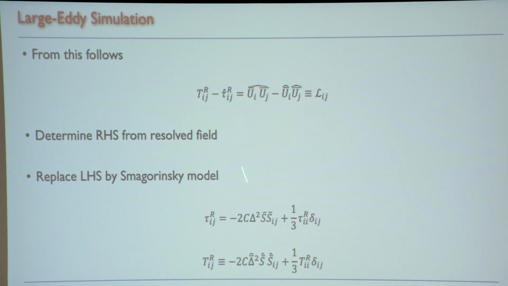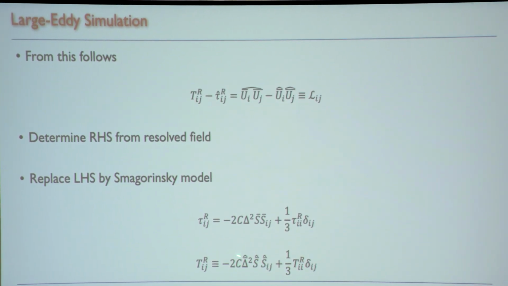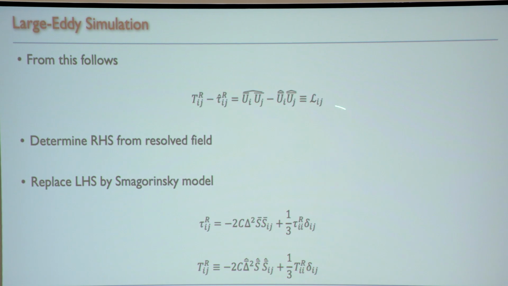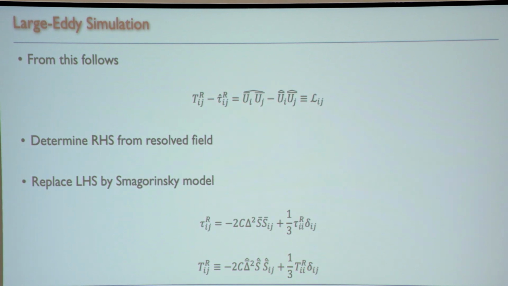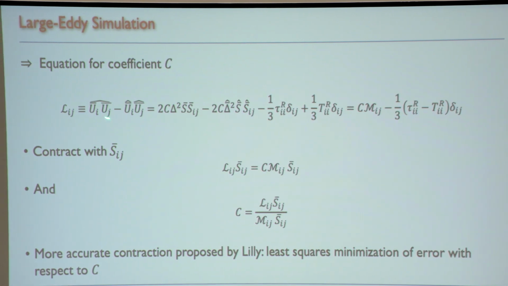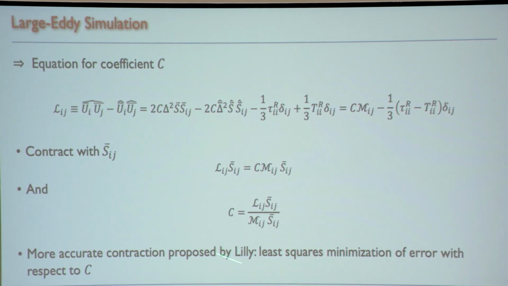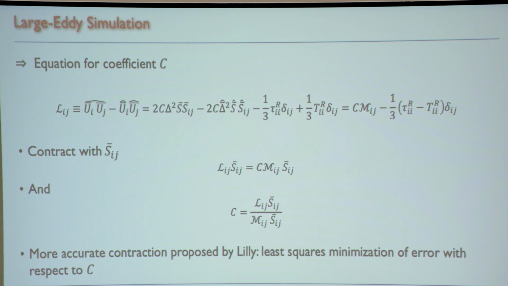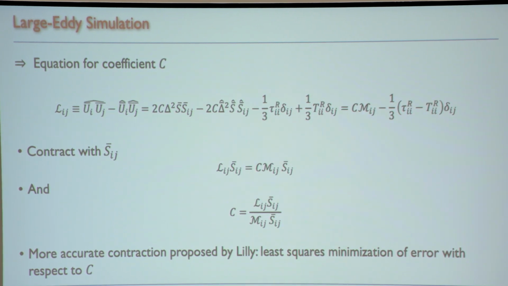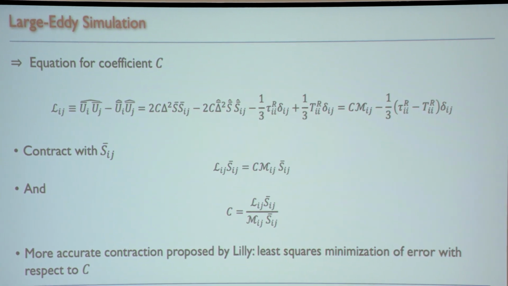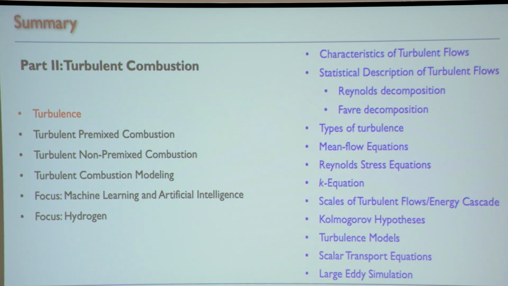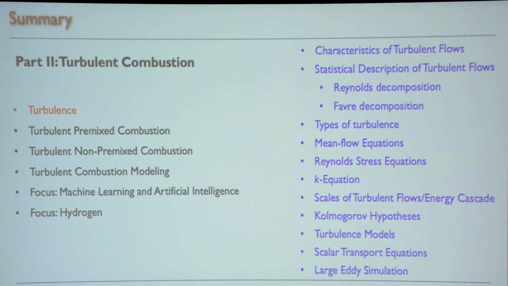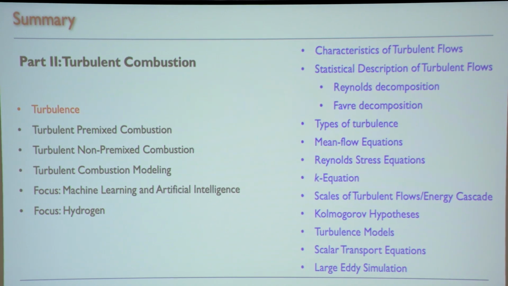So I can plug all this in, and you see this is the Smagorinsky constant. I can solve this whole equation for the Smagorinsky constant, and now I have a value that I can use. But the point here again is that this leaves you with a model that has no adjustable coefficients anymore. That's beautiful. That's very nice. Okay, so that was a little short course on large eddy simulation.